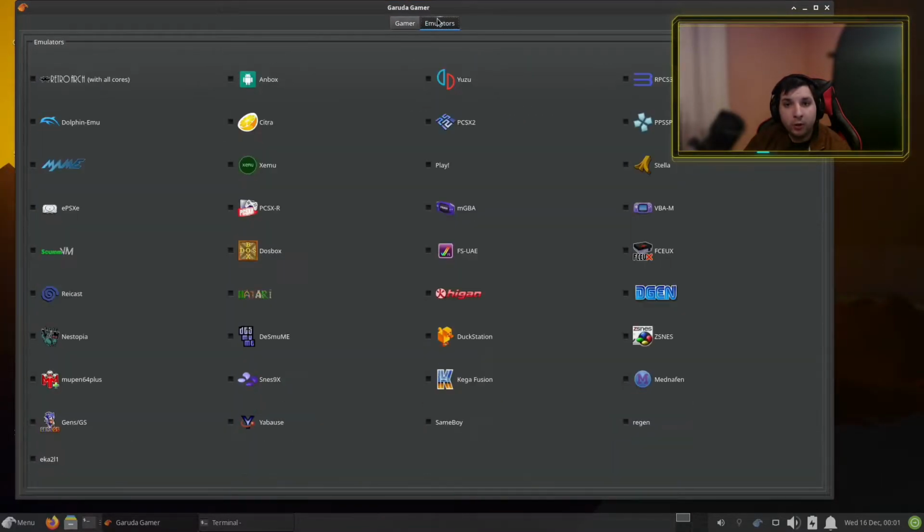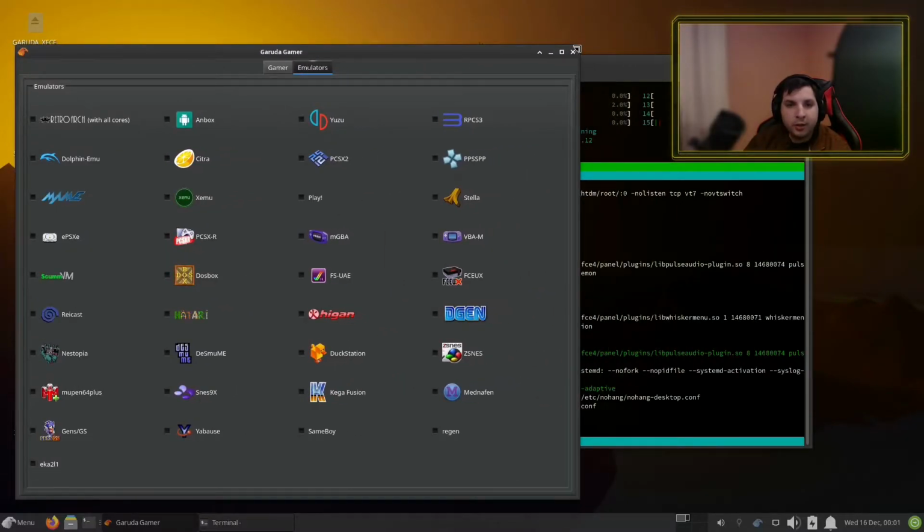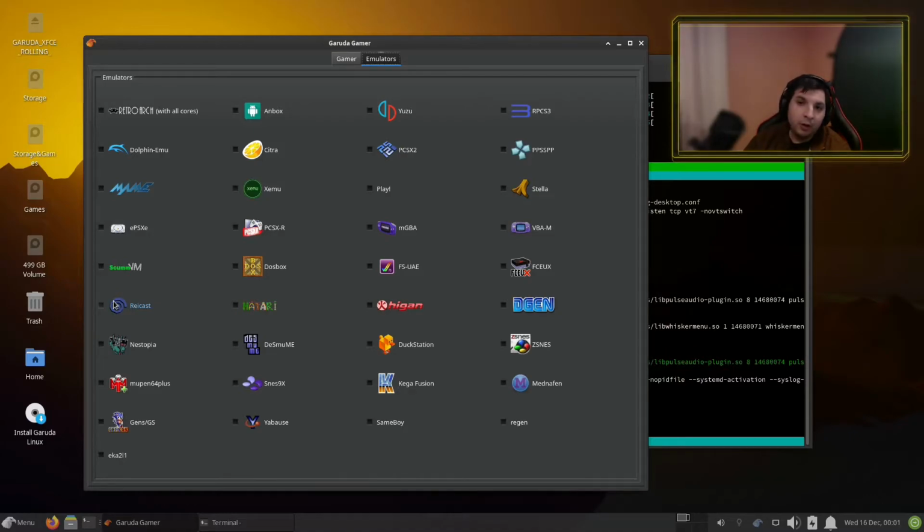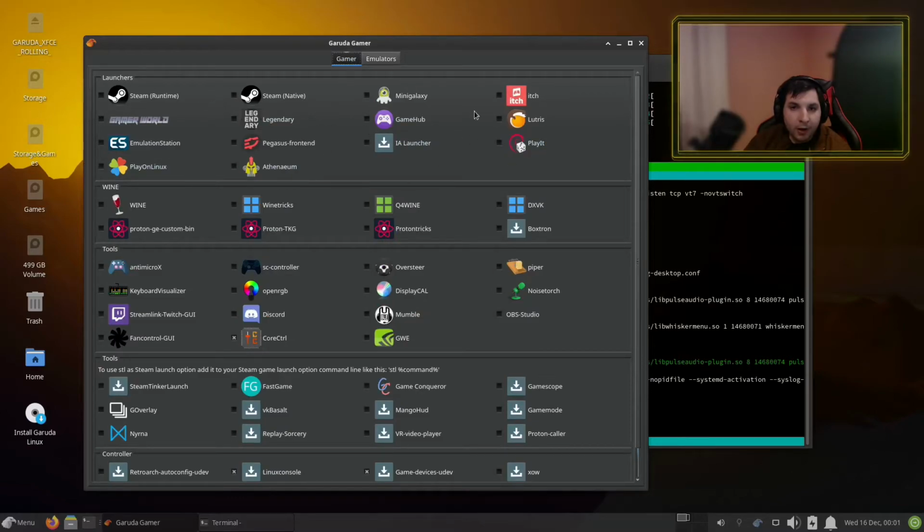It also has emulators, so if you like using emulators, I can't say that word for some reason. If you like to play Game Boy Advance, then you can download a Game Boy Advance emulator and play Game Boy Advance games like Pokemon or whatever your heart desires. That's the one cool thing about this distro, where it gives you a full feature set of emulators and programs that you want to install. It installs OBS Studio for you, that kind of stuff.